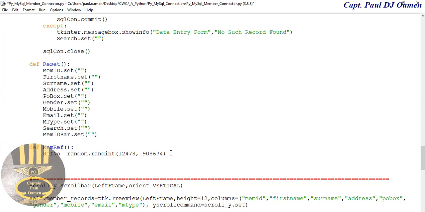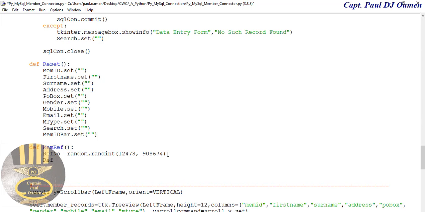We reduce this a little bit more. Okay, that's the number we generate between 12,478 and 908,000 plus.